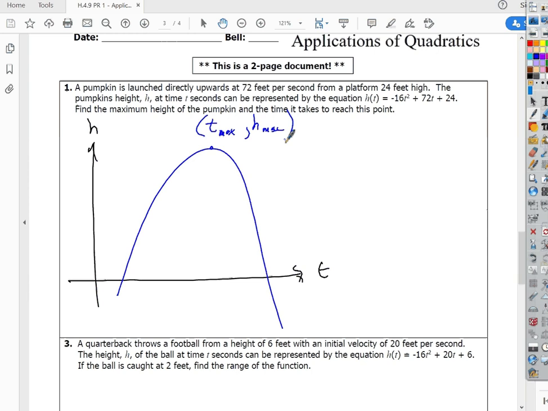Now, don't confuse this. Is this what the arc of the parabola looks like when we shoot this thing up in the air? No, it's going straight up in the air. The pumpkin just goes way up and comes back down. That's not what we're graphing. We're graphing height as a function of time. As time passes, the pumpkin rises, and that's going to be the time where the height is a maximum. So all we're really doing here is trying to find the coordinates of the vertex. We've done a ton of that stuff, right?